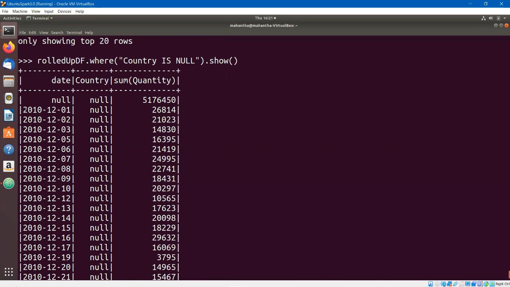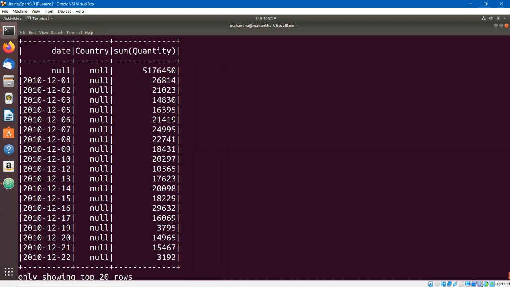For example, on 2010 December 1st, this is the total. On 2nd, this is the total. No need to scroll down all the rows here. You'll get the aggregation of each of the dates.